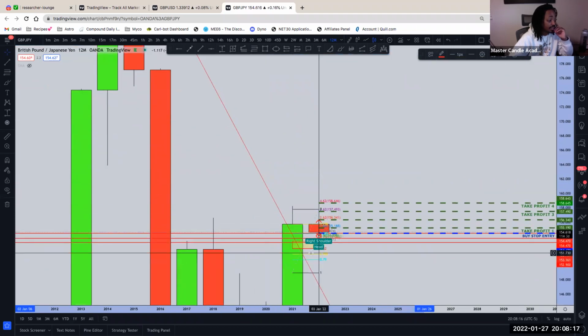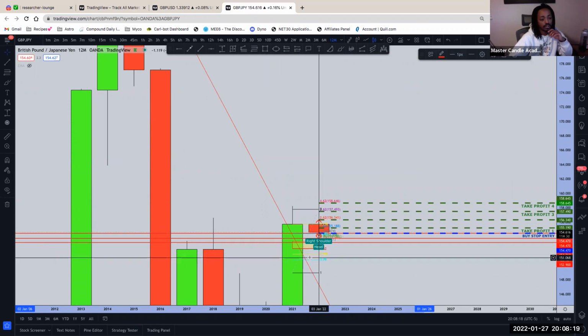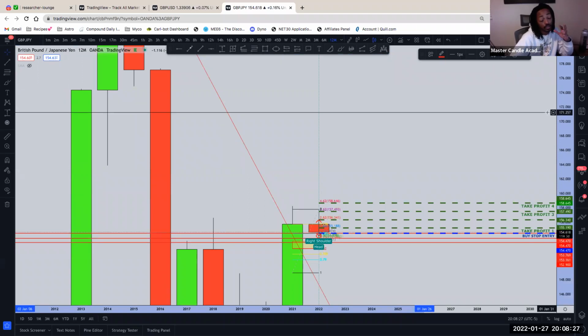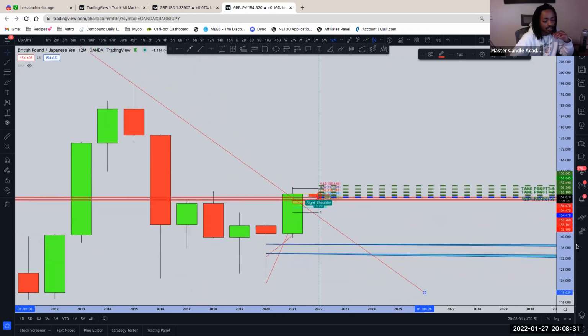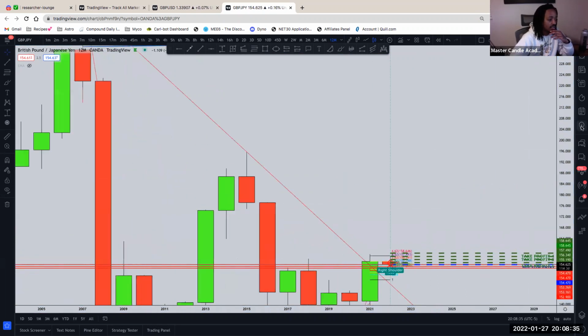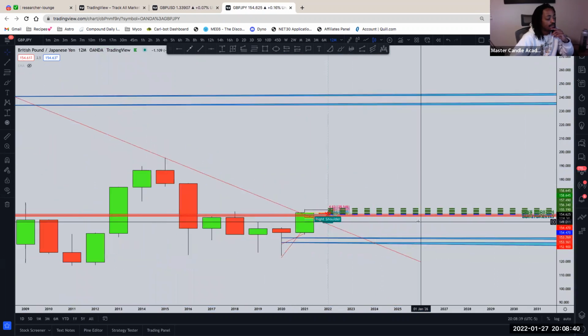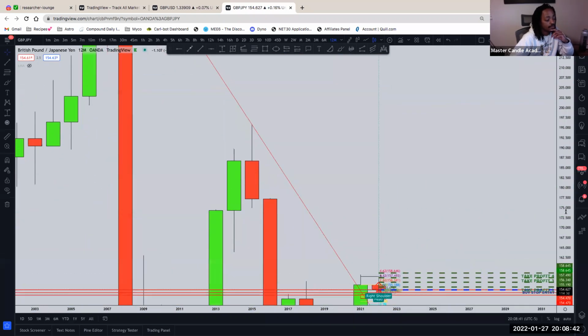Price has broken a yearly trend. GJ was beaten to the yen, right? The yen mostly is really probably what it. No, the yen was going super bullish is what it's been, and the pound got beaten to the dirt. Brexit and everything like that. That's when I came into trading. Since then, even the same thing with GU, and that's why we saw some of that bullish move. That trend has been broken.